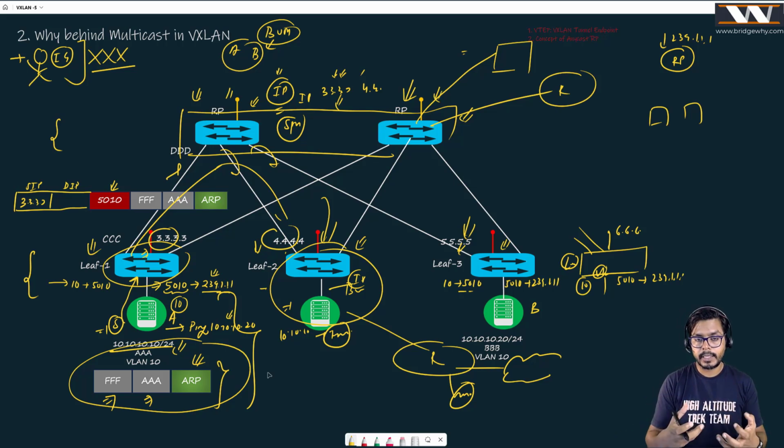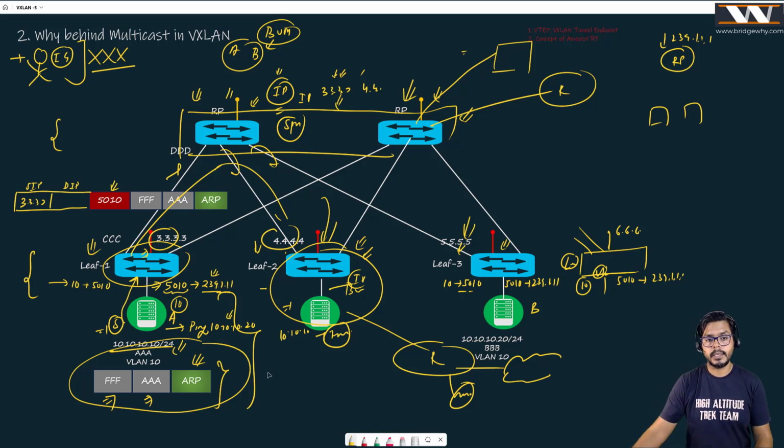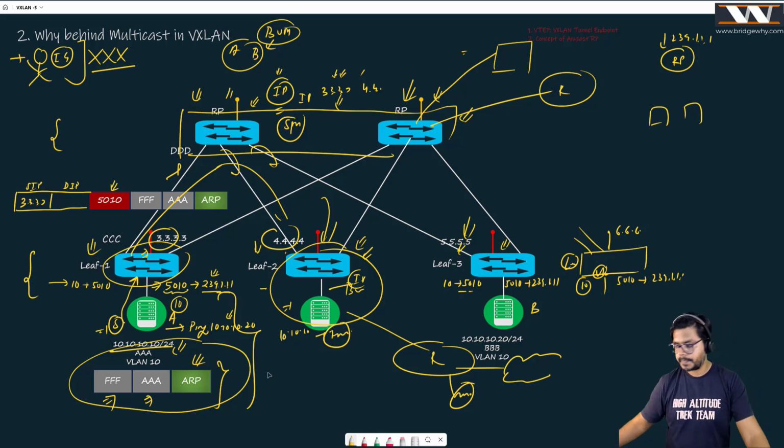You need to tell the spine that it needs to decapsulate the packet and then send it, right? Which is anyhow happening at the leaf. So we will be connecting the leaf. Maybe this leaf is strong enough to connect to the outside world. Maybe we can take the powerful leaf here, which can be our border leaf. Okay, thank you.